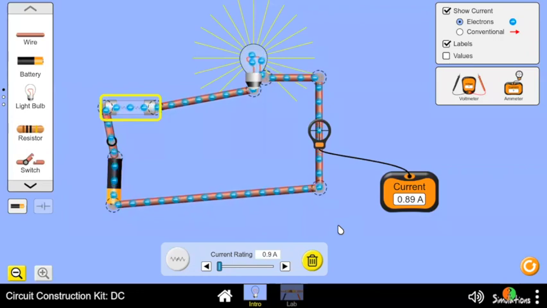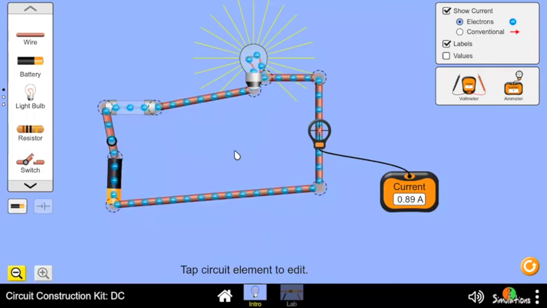So current automatically increases. When current increases, if some fuse is there, what will happen? If that current is greater than the current that can be tolerated by the fuse, definitely that fuse gets burned, right? Yes, sir. So you have to choose the fuse such that it tolerates just above the current flowing through the circuit, so that when a bit more current passes, that fuse blows. Right? Yes, sir.